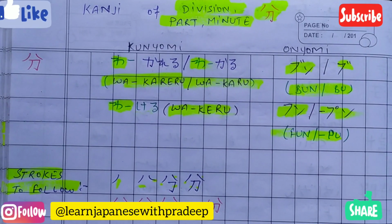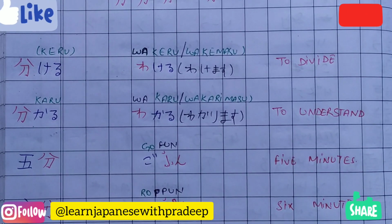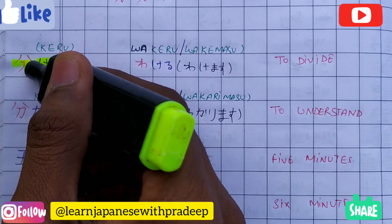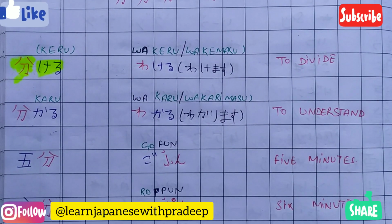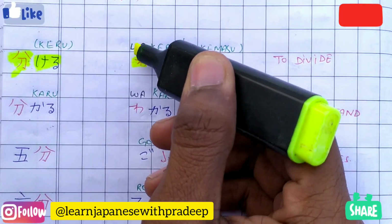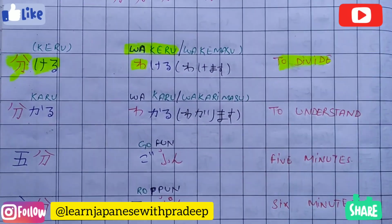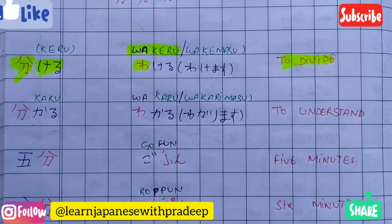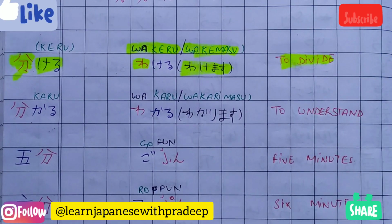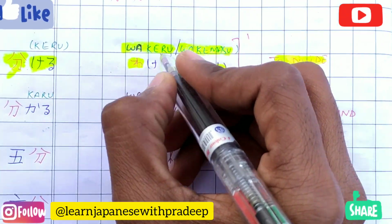So now let's move to the meanings of this kanji. Here, if we are writing this kanji as a prefix and as a suffix, we are writing keru, which we have studied in kunyomi. So it would become wakeru, written in Romaji. Wakeru means to divide, and this is the dictionary form of wakemasu. We have already studied the dictionary form, how to make the dictionary form. I'll drop the link in description. This is the dictionary form.